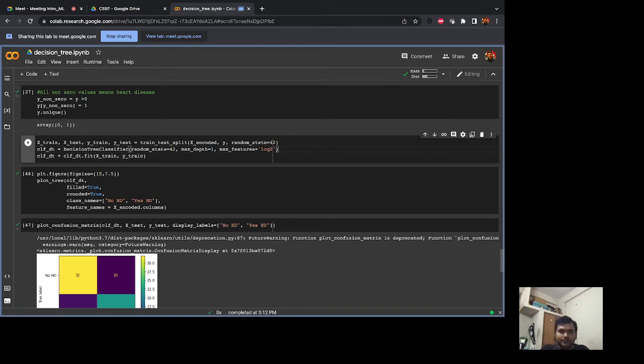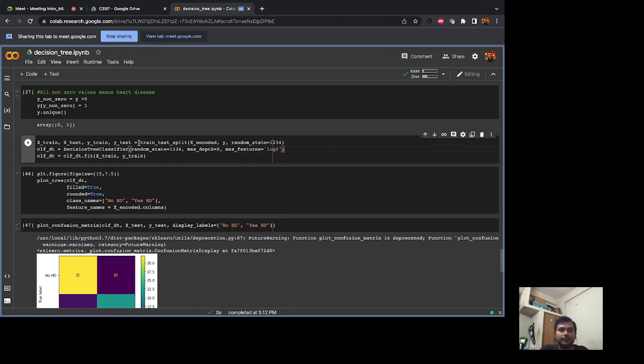so here random state is taken as 42. Why is it taken as 42? You can take any other random state also, like you can take 1, 2, 3, 4. So what is the difference that is created by random state? A different split will be created.